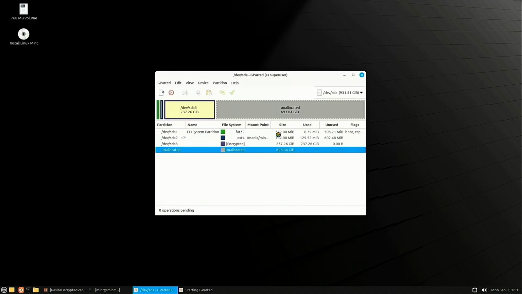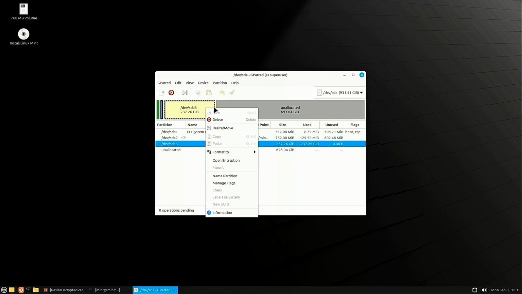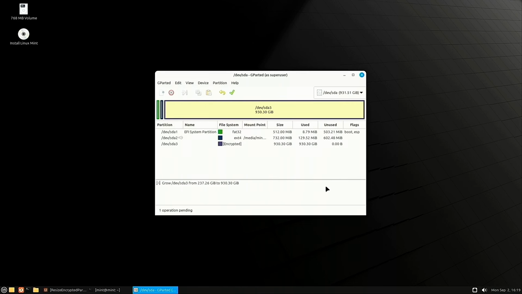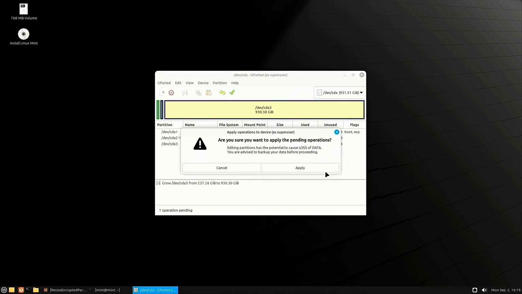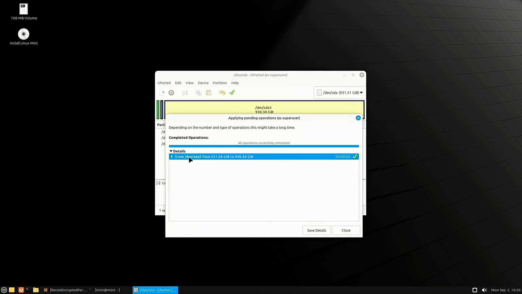And gparted allows you to make changes to drives. So you can see that we have two different disks on here. This one's the Ventoy, this one SDA is our partition, and you can see there's unallocated space. So what I want to do is come in and select the partition that we want to change. I'm going to right click and resize/move. And so we're just going to drag this bar all the way to the end and say resize the drive. So do you want to do this action? The answer is yes. So it says everything is completed.